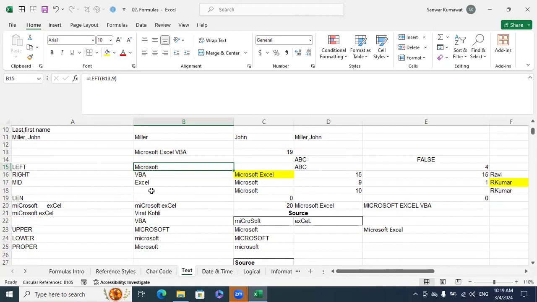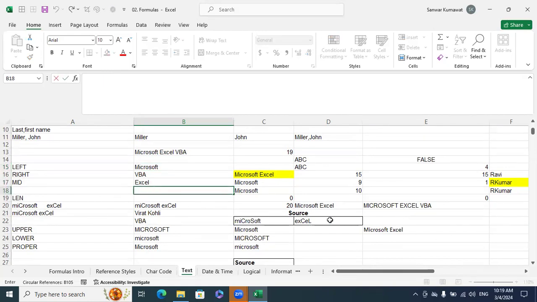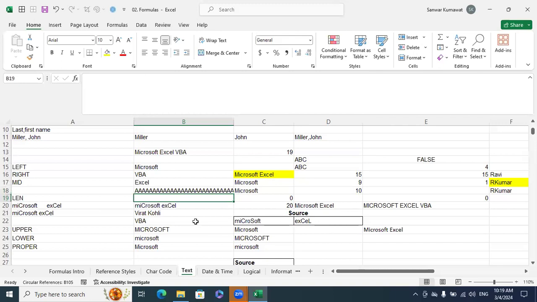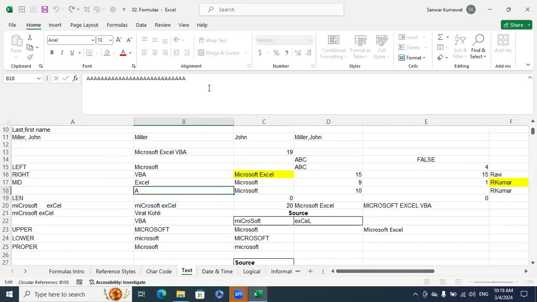Tell me, how many alphabets? 2, 4, 5. Now, we can't say unlimited, this is not unlimited. This is limited only, right? Can you see three dots? But we can't count it easily. We can count it, but it will take some time. I can put my cursor here: 1, 2, 3, 4, 5, 6, 7, 8, 9. Time taking activity, right?